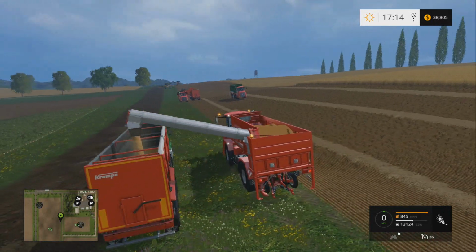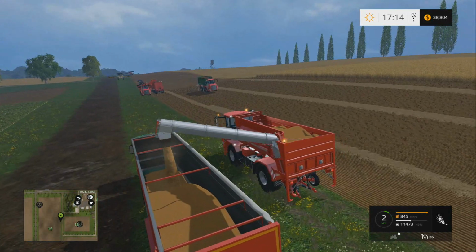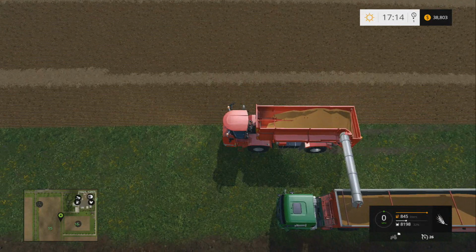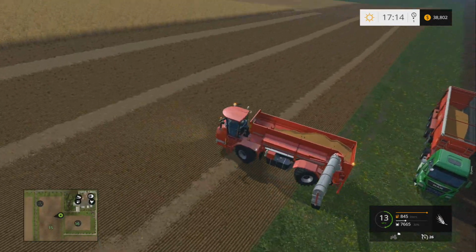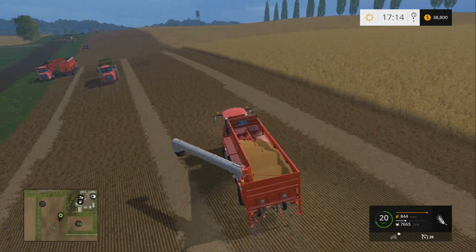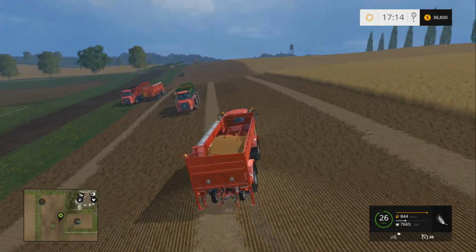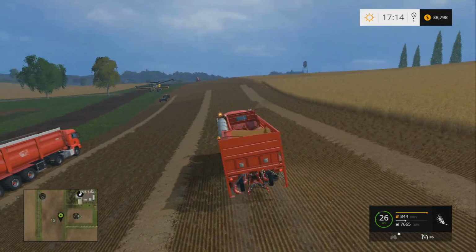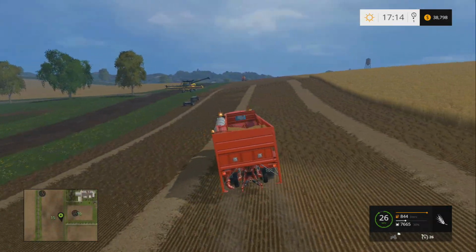So I love me an auger wagon. Gotta have a good auger wagon on the farm, because why not? So the only thing with this one is the pipe does stick out like super far, but it folds in nice and compact at the same time. And away you go. 26 mile an hour top speed, so it's not fast, but it's not slow.